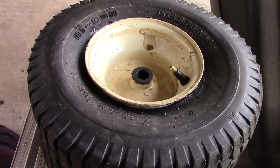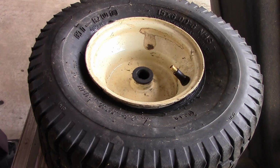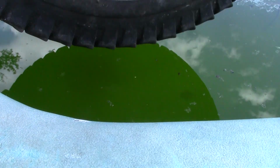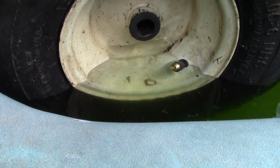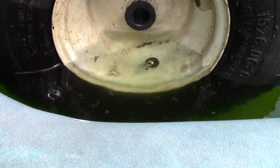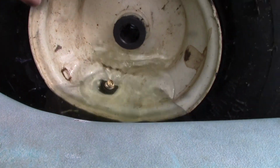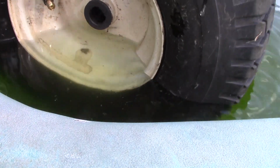So, let's fill it with air and set the bead and go check it out and see if we have the leak fixed. All right, let's see if we got the leak. I filled it with 14 pounds of air, and then we're gonna put it right there. No, there's no bubbles. And the rim, no bubbles. Okay, front and back side looks good, no bubbles.